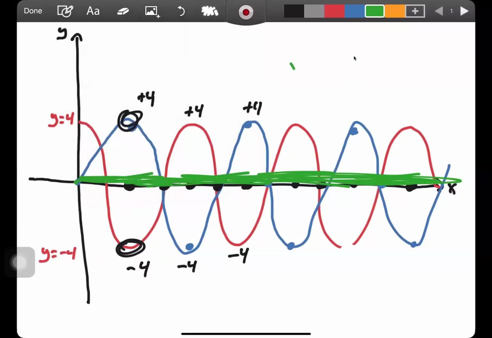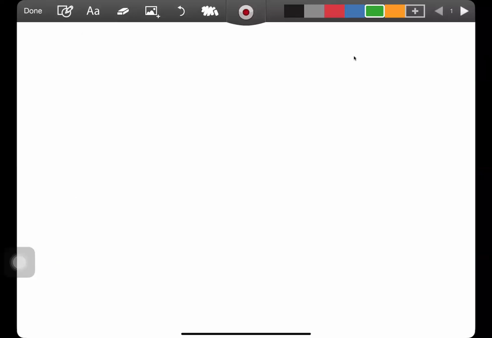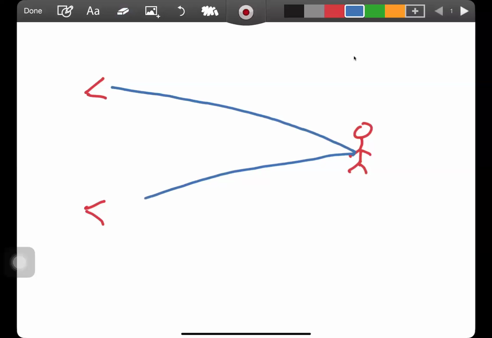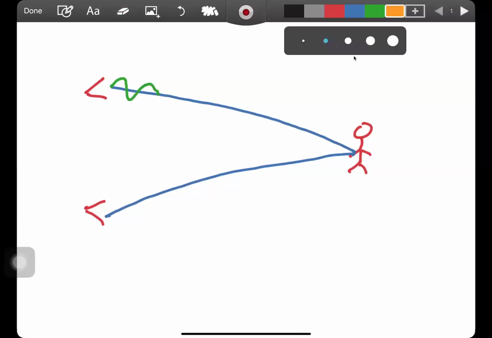So imagine you have a situation where there's going to be two speakers. Let's say there's a speaker, so imagine those are two speakers, and imagine that there's a person that is listening to the two speakers where they are completely in the middle, such that the distance between the listener and each speaker is the same. So essentially you have like an isosceles triangle. And so you can imagine that there's waves that are coming out of each speaker.